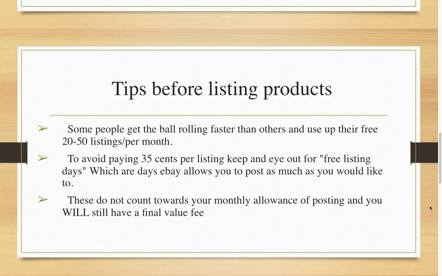On these days you can list as many as you want. I do not think there is a cap at all. If there is, it's more up towards a couple hundred. These do not count towards your monthly allowance of postings, and you will still have to pay the final value fee. A lot of people think, oh, free listings, there'll be no fees at all. No, it just means that you're not going to have to pay that 35 cents per listing. Instead, you'll just pay your normal value fees, which is basically eBay taking their cut for being the middleman.